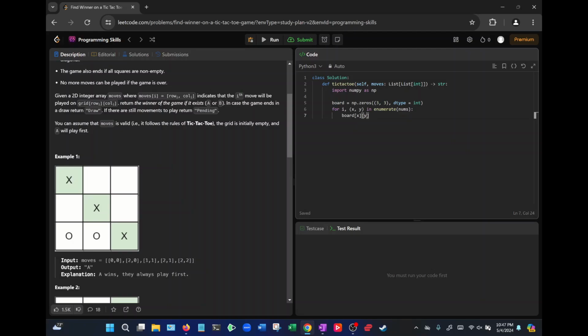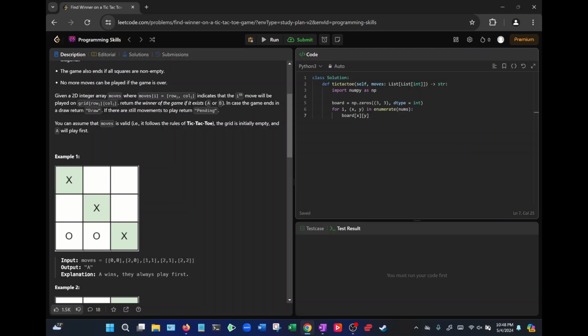So x is row, y is column. Well, I guess usually we use x for the x-axis and y for the y-axis, and in that case rows and columns. It doesn't matter. It all ends up being symmetric, so we don't need to worry about it too much.